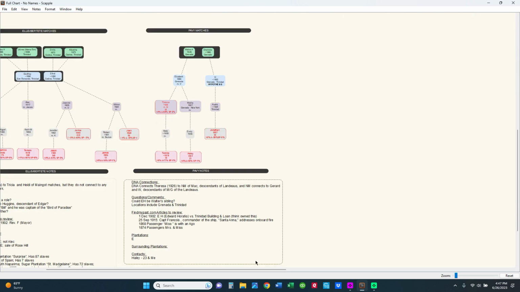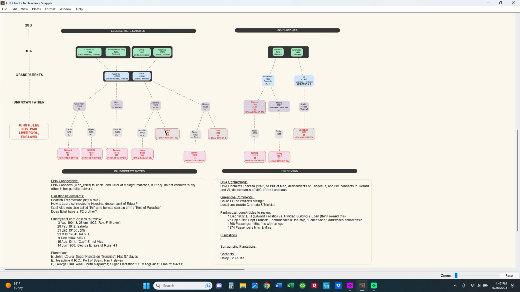Okay, we've done further testing on Aunt Jan. She came in at 315, and these were the original matches, and we have built tooth and nail this family back. They're actually surprised we've even been able to build their family because it's so fractioned. So using different researchers down there, we're sending DNA kits to Belize and to Trinidad and to the United States, and our testers in Liverpool. It's been kind of fun.